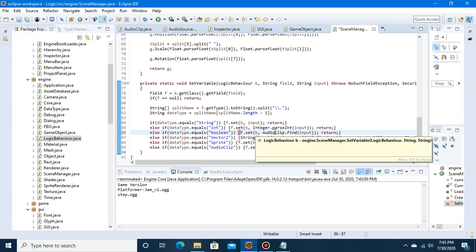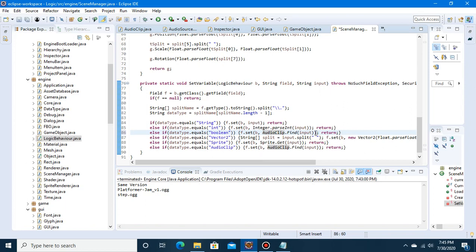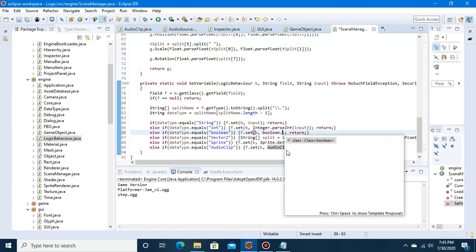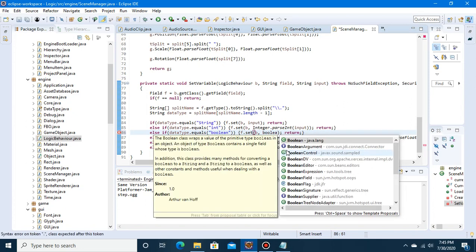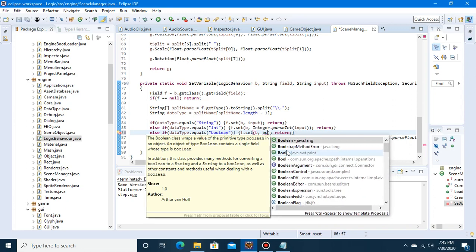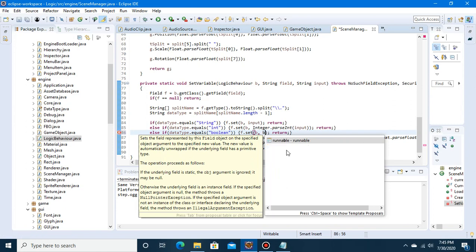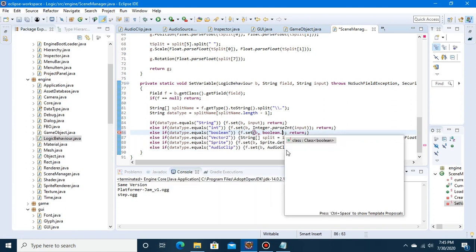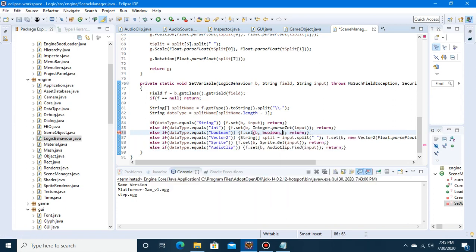Boolean f.set b, Boolean dot no. It's not Boolean.valueOf, or is it just Boolean input?